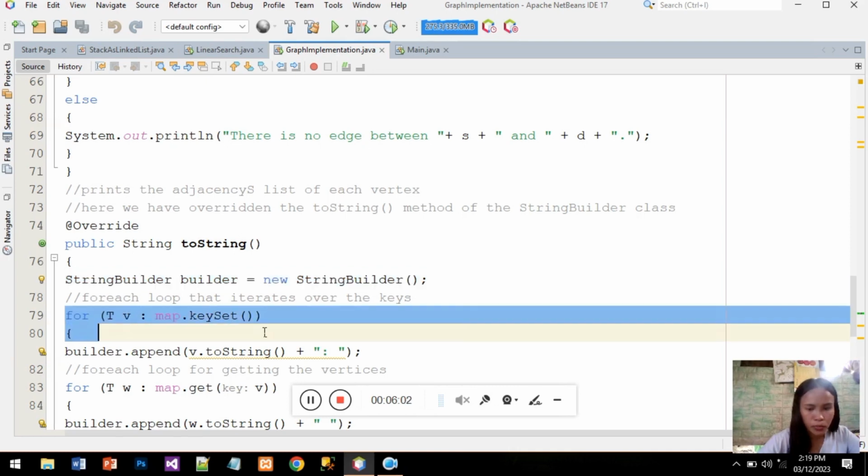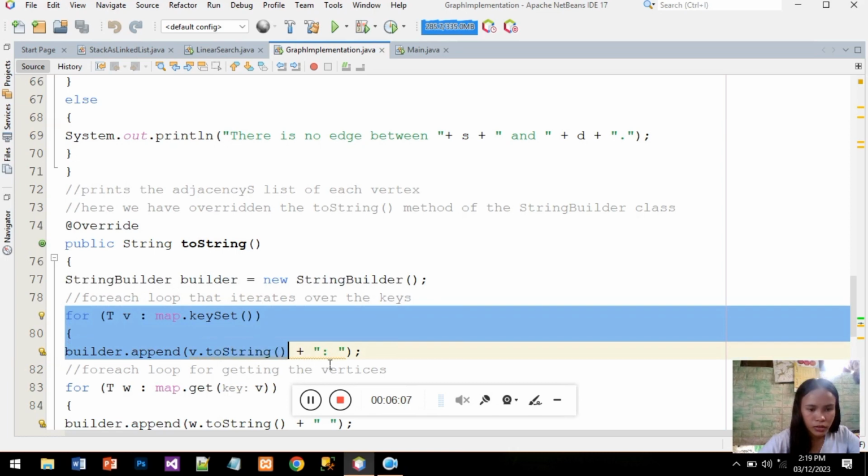Next, in our for loop, this will iterate over each adjacent vertex and append its string representation.